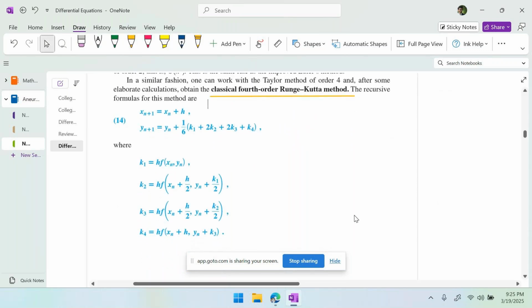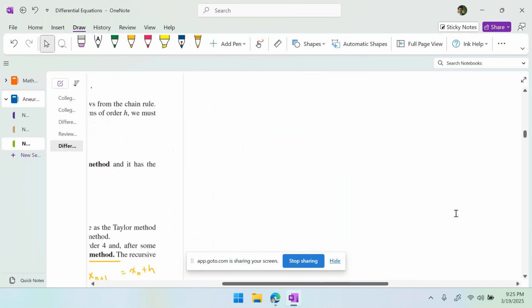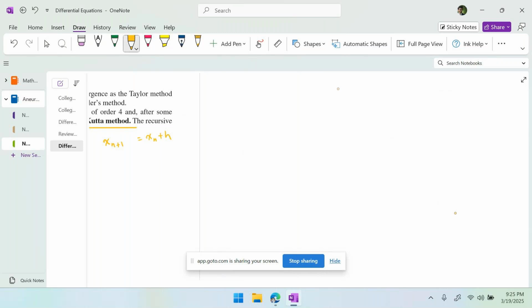in day-to-day practice. So what we have here is the xn plus 1 term written as xn plus h. What does it mean? You have a certain interval, you start from 0, and you have the interval length as h. So this x1 is actually x naught plus h, right? And then you have x2, again with length h, so x2 is equal to x1 plus h. Likewise, you have an xn and then xn plus 1 has a gap of h. So basically xn plus 1 is equal to xn plus h. All right, so that's what we have here.